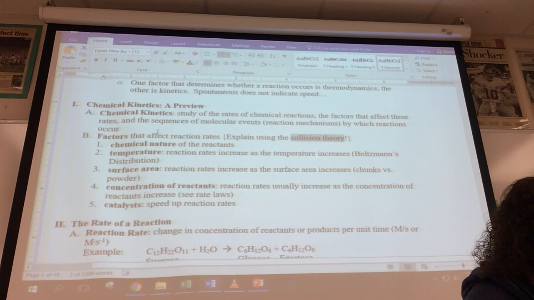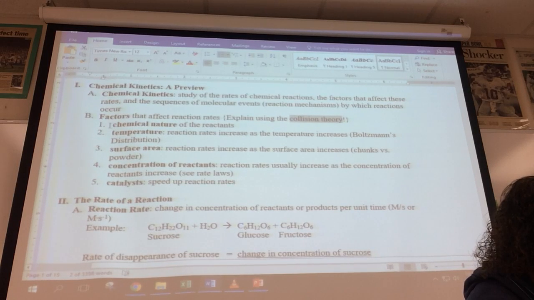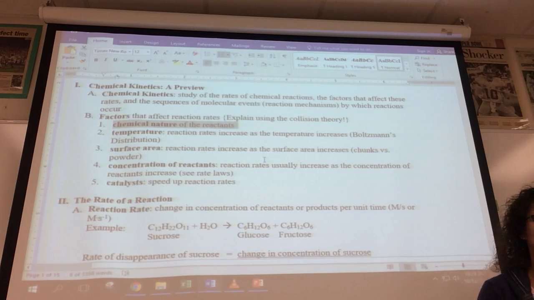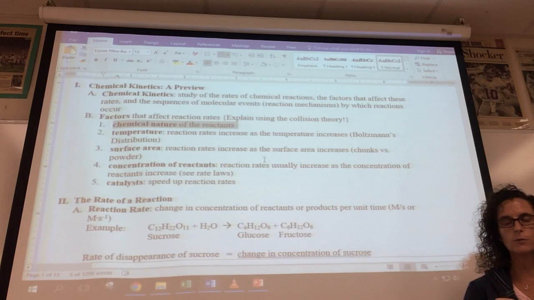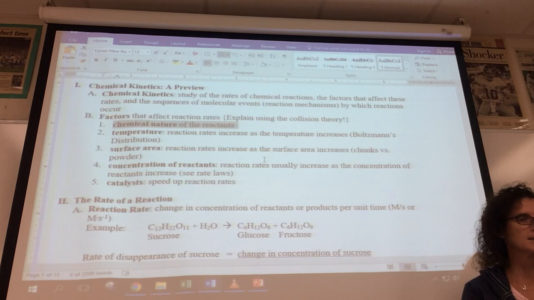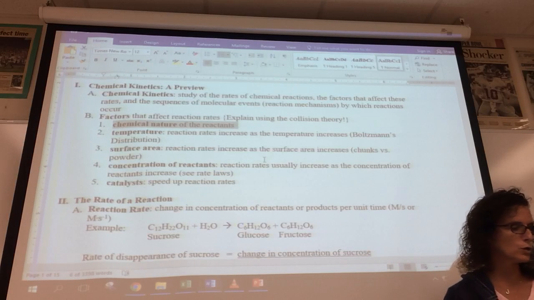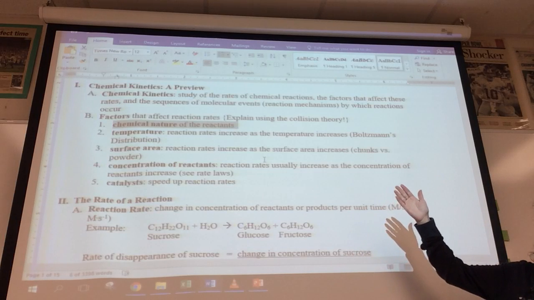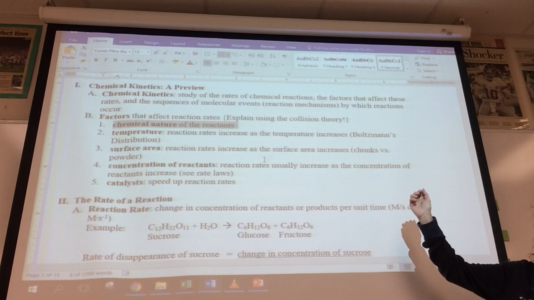I mentioned the factors here, and then we're going to talk about them in different ways throughout the unit. What the reactants are is the most important factor, because if you leave 2 pieces of metal on the desktop or the bench top, they're not going to react with one another. So some substances just do not react with one another. It doesn't matter what you do to it. Temperature is one factor that does affect reaction rate in most cases.